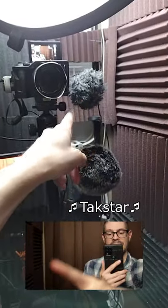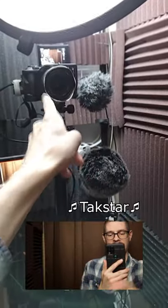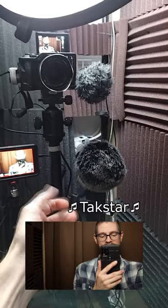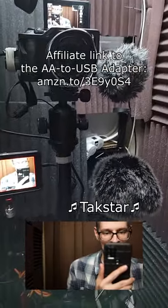Usually I have that microphone not actually there — I have one up above going through a cable to the camera. But in this case we'll see what it sounds like from there and there with the two different types of microphones. It's nice now to have a powered microphone and use it instead of just having it sit around with the USB to AA battery adapter. So that's pretty cool — so far so good, it works well.